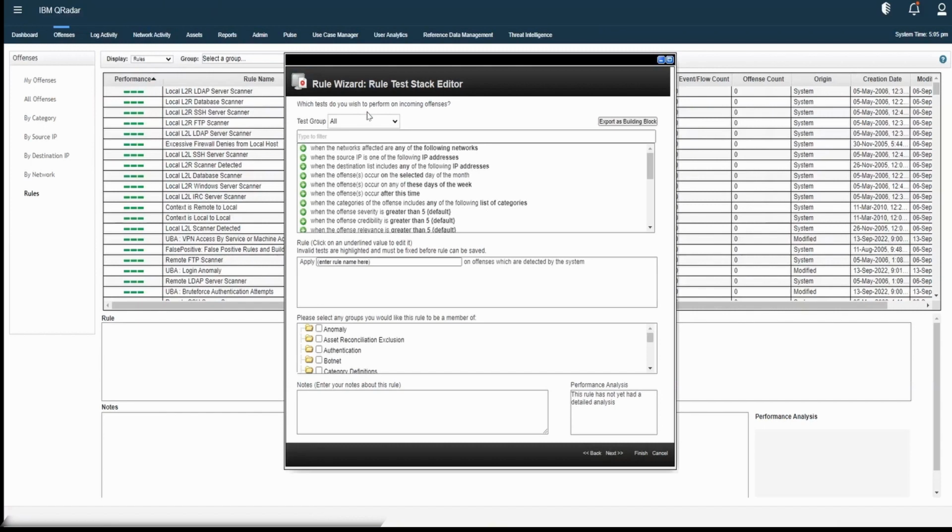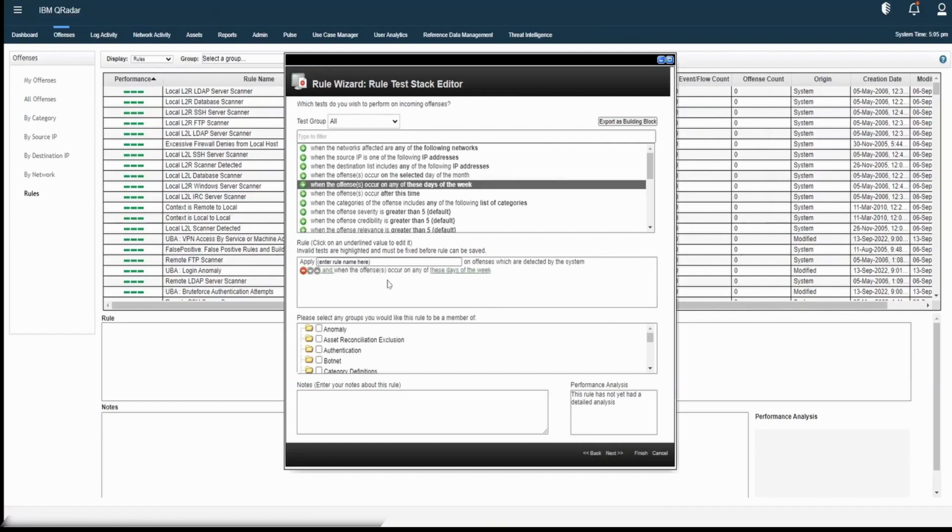In that case, you will create your normal event or flow or common rule. Also, together with that, you will create an offense rule. What this offense rule will do is match or look at that specific condition that you set, if there are offenses that got generated over the weekend, or if they are generated after business hours.